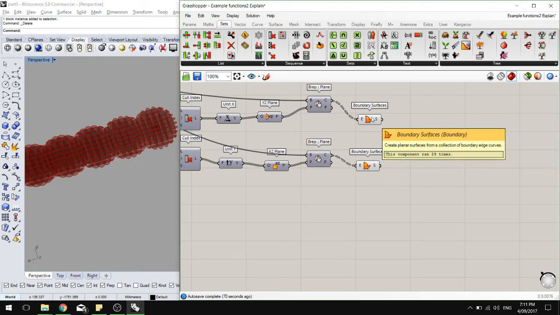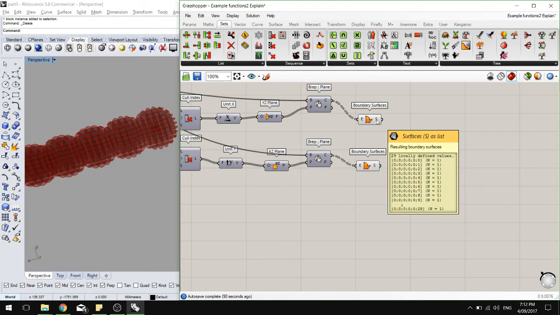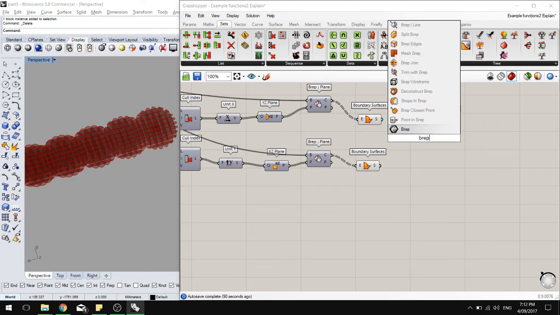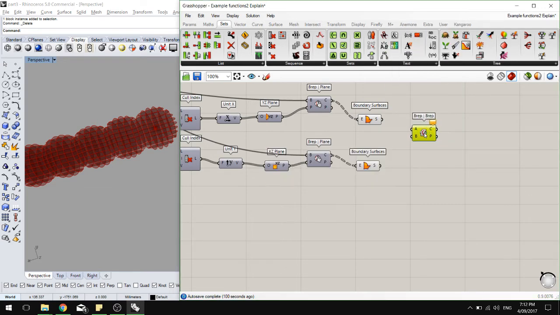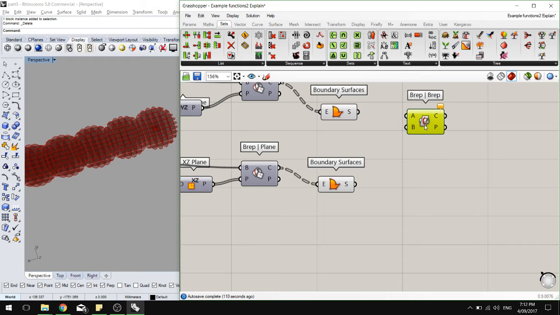However, if we were to just take these circles and chuck it in a 3D printer, I'm pretty sure it's not going to fit together because you need cut holes for it. So to actually join it together, we need to figure out where all these cuts are. And so we're going to take these surfaces and we're going to intersect them with each other. So Brep to Brep. What it's going to do is take two planes and intersect them. So we can go A to B.